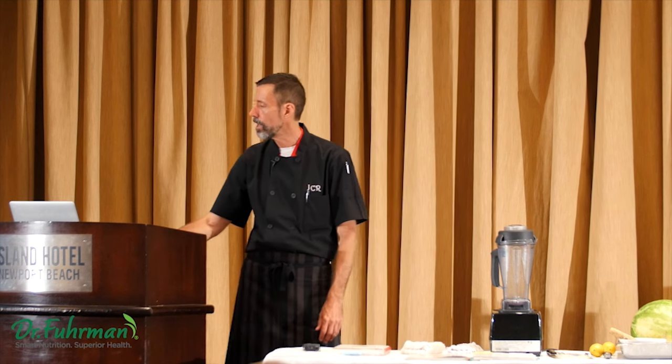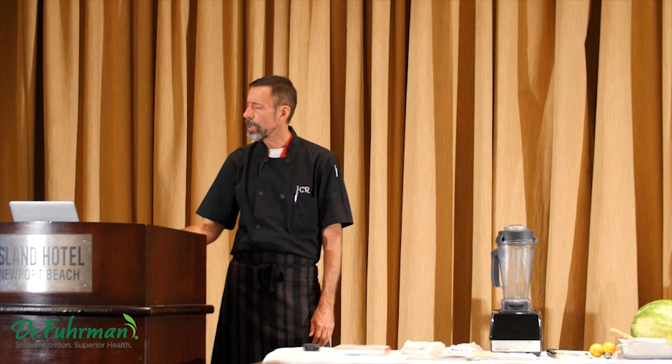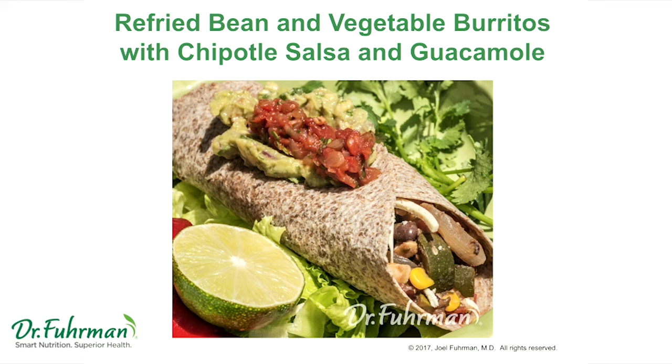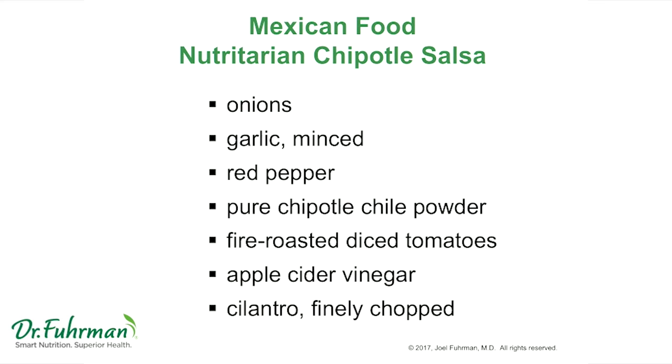It's pretty standard. I think there's a recipe coming up here yet. And guacamole is also not difficult to make, just without salt. So here we have that. Oh, here's the recipe for the salsa. It's onions, garlic, red pepper, chipotle, fire-roasted tomatoes, apple cider vinegar, cilantro. This is a cooked salsa, but you could also do a pico de gallo, the raw chopped tomato, with the same kind of ingredients: fresh tomatoes, onions, garlic, red pepper, cilantro. And then we're going to get to the guacamole.